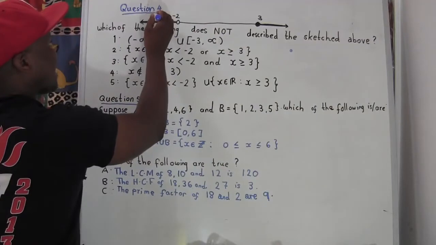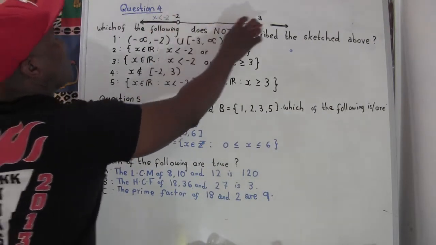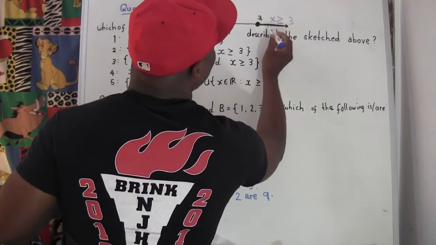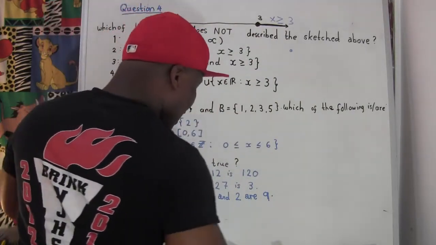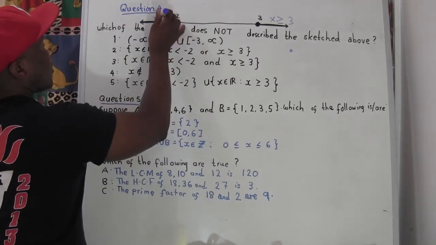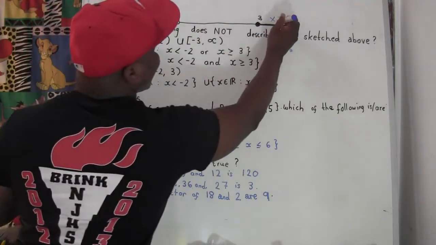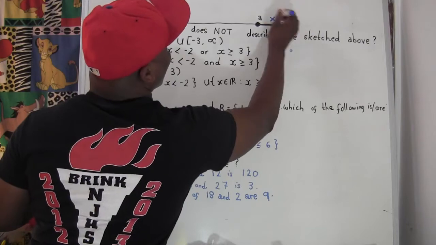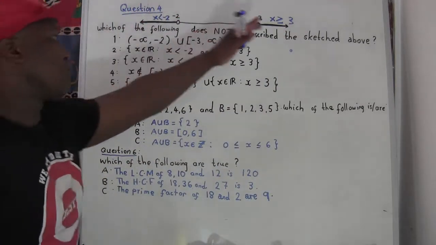So in other words, this is the same as saying x is less than -2, or x is greater than or equal to 3. Why greater than or equal? Because it's including. Here it's excluding, so you put only one symbol, and it's less than, excluding -2. But here x is greater than or equal to 3 because it's including.